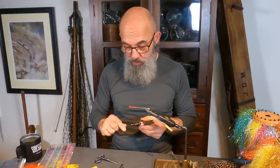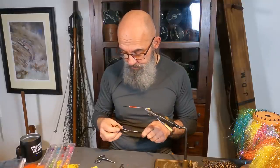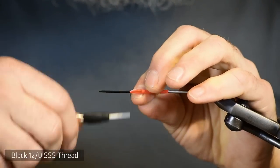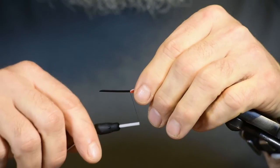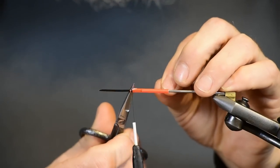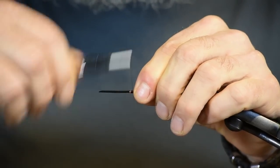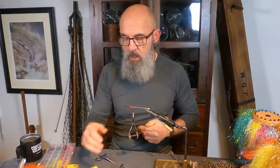And I'm going to use a 12-0 thread. I tie 90% of my flies on 12-0. Today I'm going to use a black thread, and I start by putting on some turns over this little edge that I cut here, which will make these two tubes come together without glue, meaning it will still be flexible.